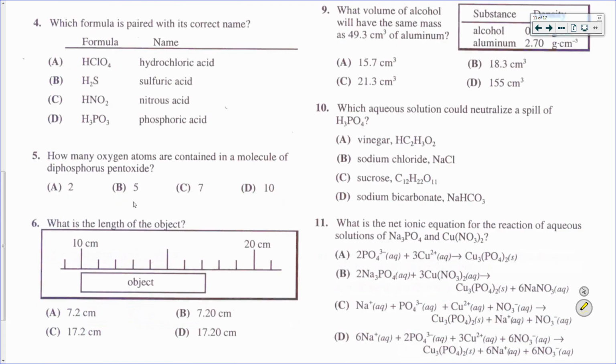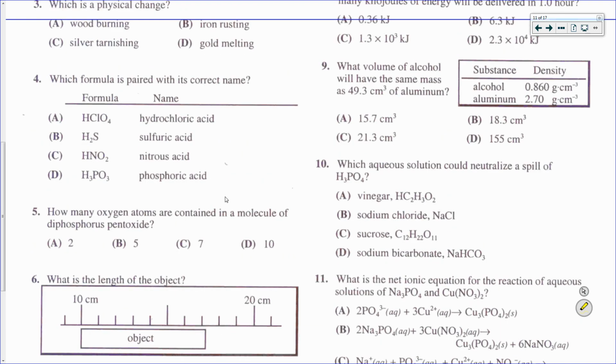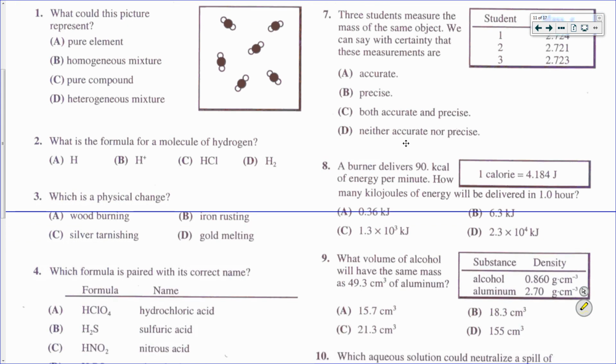How many atoms are there? Read your ruler. Right? There are going to be some serious, simple questions as simple as estimate this object's length and how accurate could we know that? Questions like, given a set of data, what does that tell you about accuracy versus precision? So we talked about that in things like data.